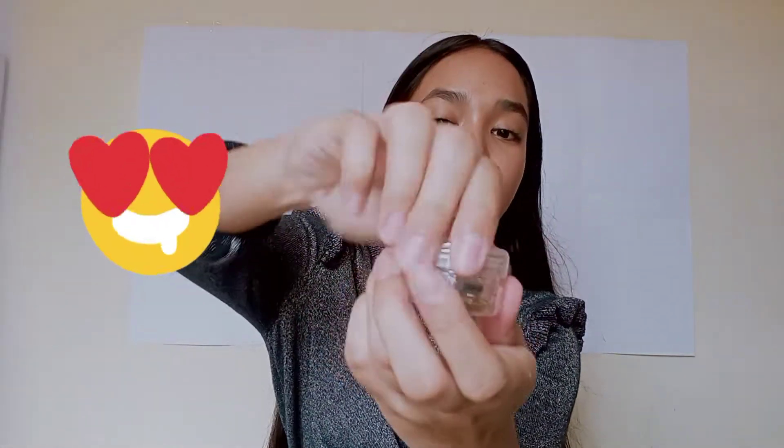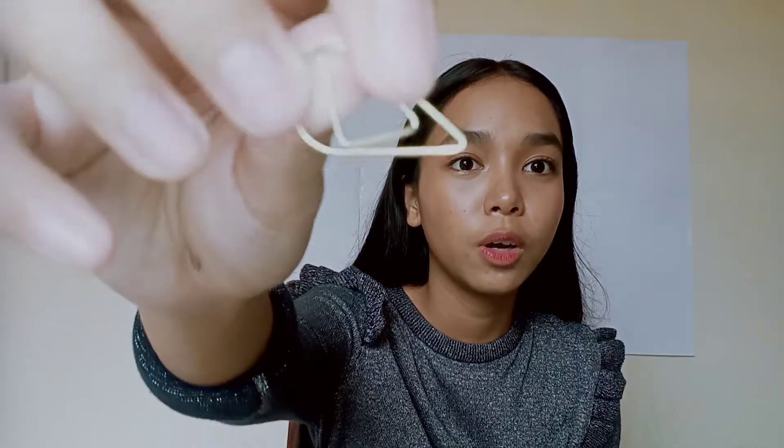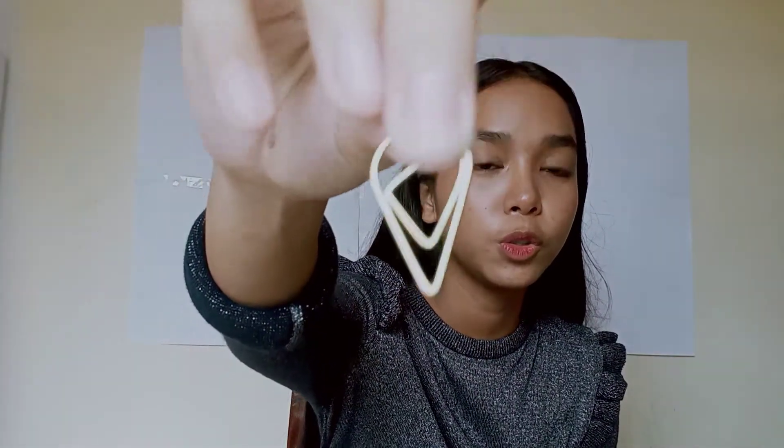So the next thing that I got from Breeze Market is this paper clip. It's so cute and it's gold — I think I ordered the silver one, but the gold one arrived. This is less than 30 pesos. Hindi ko na matandaan yung exact price, but I'm going to link the shop down below.